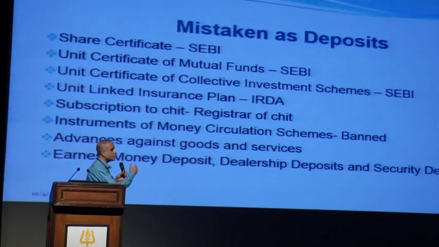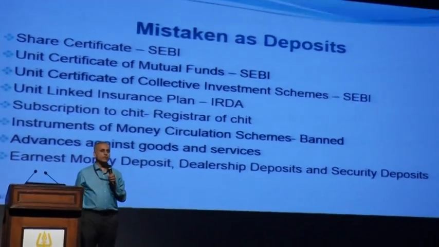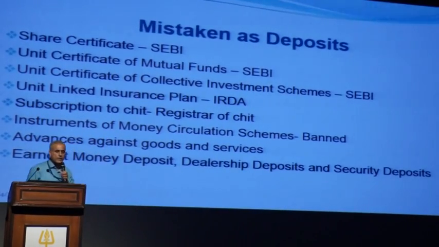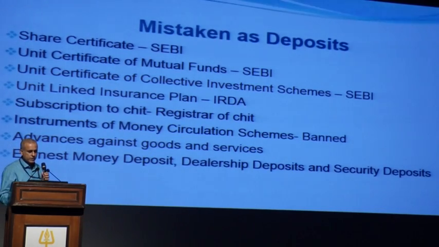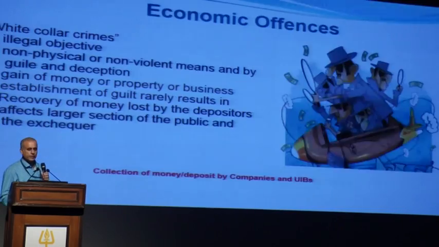Now some of the amounts are mistaken for deposit, but they are not actually deposit. What are they? Share certificates, regulated by SEBI; unit certificates of mutual funds, again regulated by SEBI; unit certificates of collective investment scheme; unit linked insurance plans; subscription to chit instrument of money circulation scheme, which is banned; advance against goods and services, they are also not deposits. Earnest money deposit, dealership deposit, and security deposits are also not deposits.